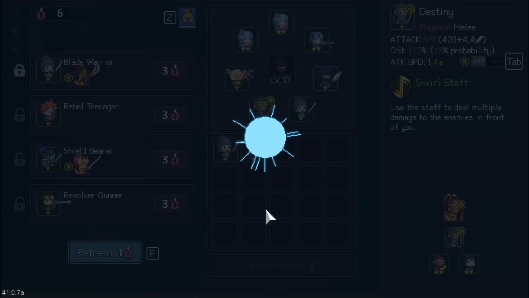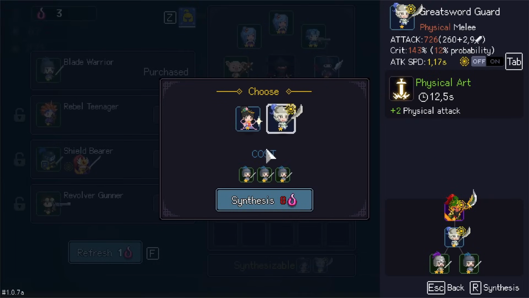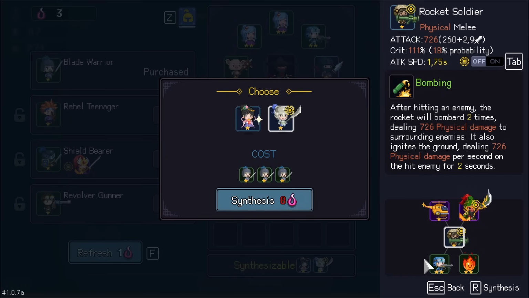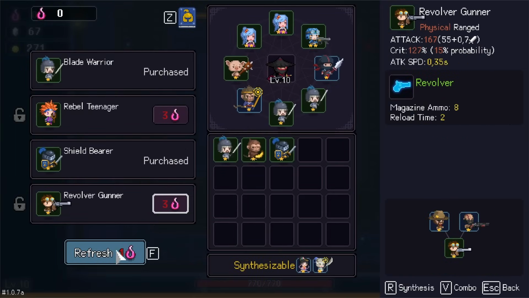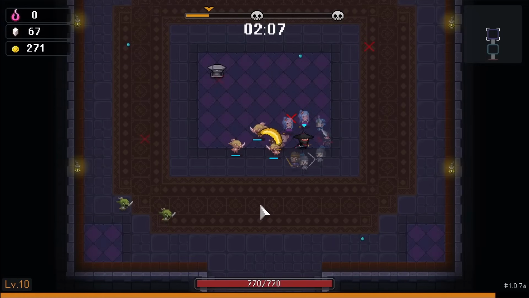Okay, we're going to make the monkey. That's going to give us one there. So we got 45 additional attack. We then got to focus on these guys. We need two of them. And then we also need the fire elementals and the machine gunner. Machine gunner we've already got. We're just looking for the fire elementals. And then we should be able to make our Juan Yu, or however you pronounce his name. So that should be pretty good.